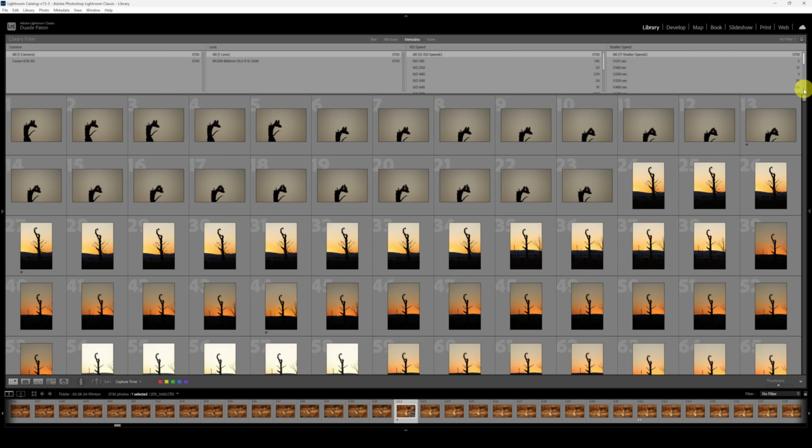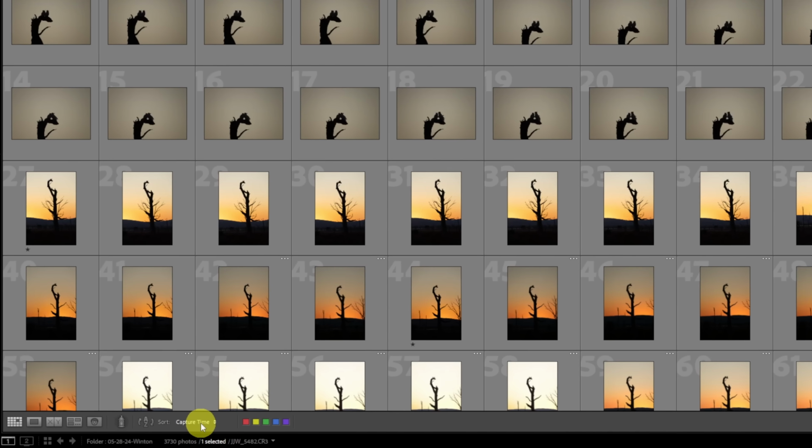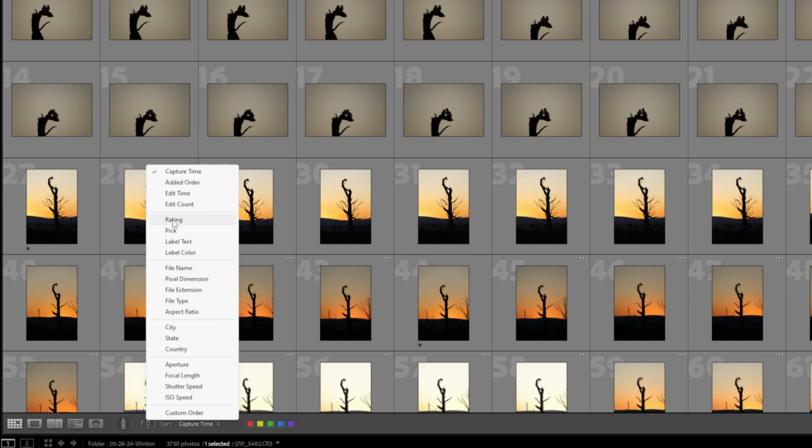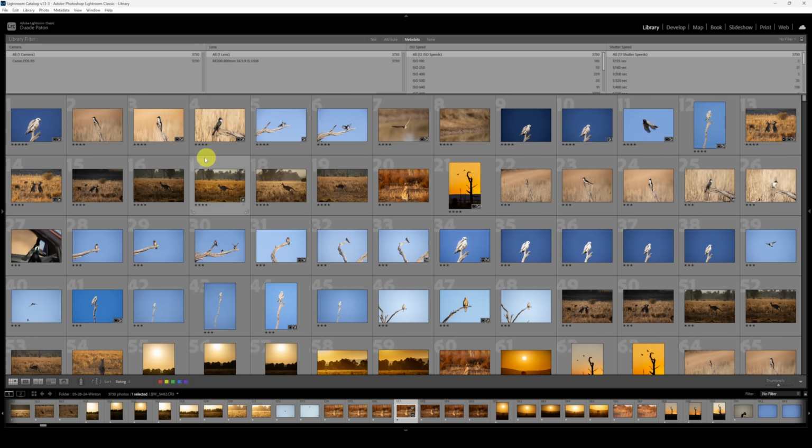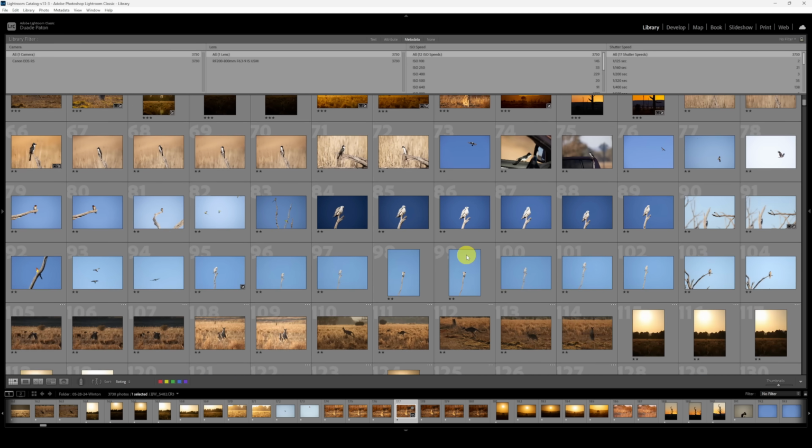I then open up Lightroom, and I import those photos to Lightroom, but what it's going to do is import all those XMP files which have the ratings in them. So when I open up the images that I took in that morning in Lightroom, you can see in the library view, I can now sort it by rating. And this is the absolute key, and this is why I love this system, is Lightroom automatically puts the best, the 5-star images at the top, and then goes down 5, 4, 3, etc.